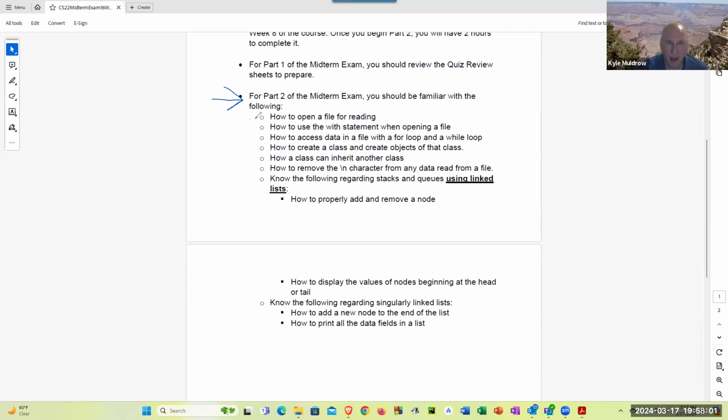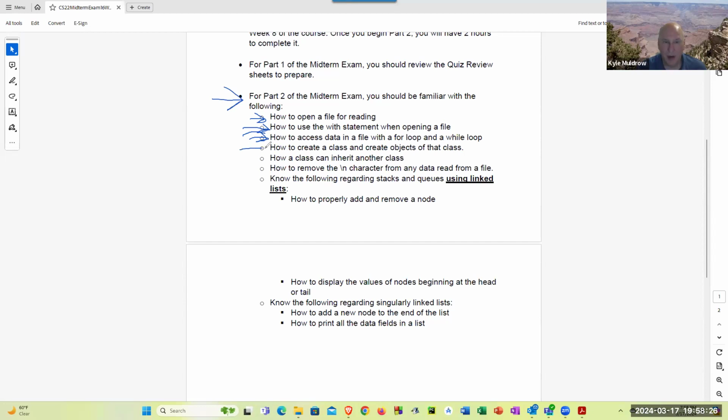Let's review them. How to open a file for reading. How to use the with statement when opening a file. I believe I referred you to certain PowerPoint slides in the Gaddis folder as to how to use the with statement. Might want to look at those again. How to access data in a file using either a for loop or a while loop.